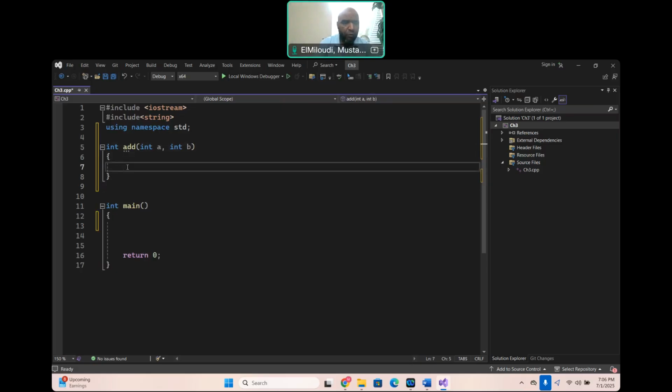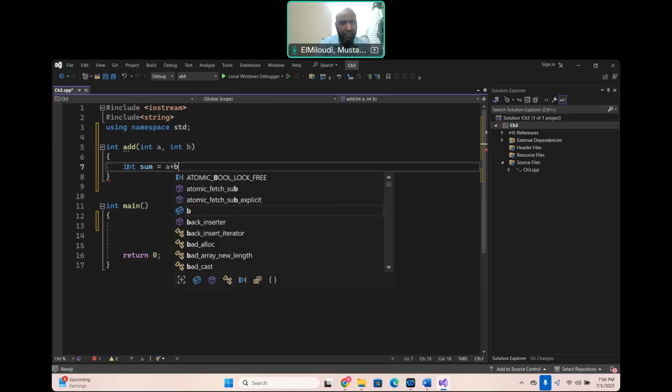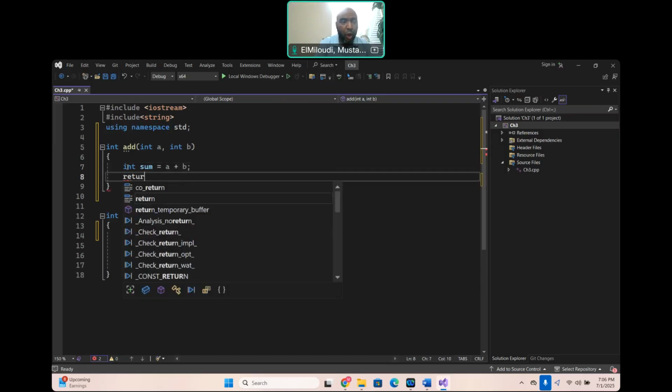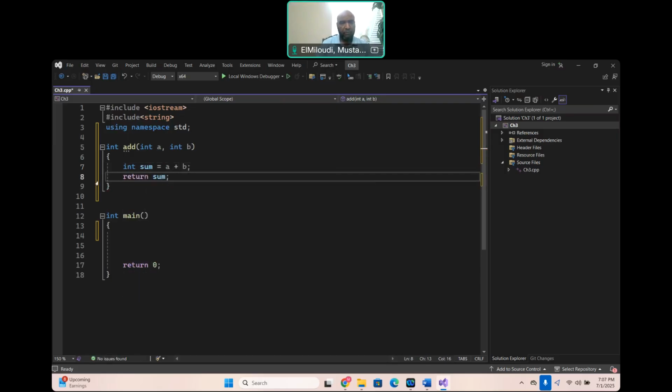Here, the total or the sum will be A plus B, and then you're going to return sum. You just have to be patient here. Once I go over the entire process, it will make more sense to you. So this is the function.